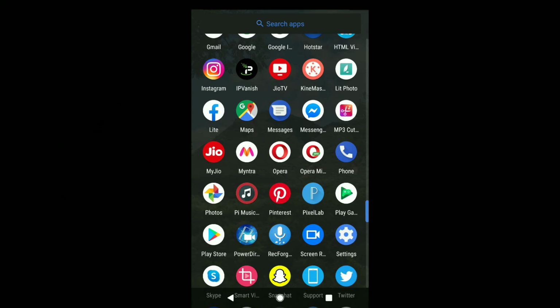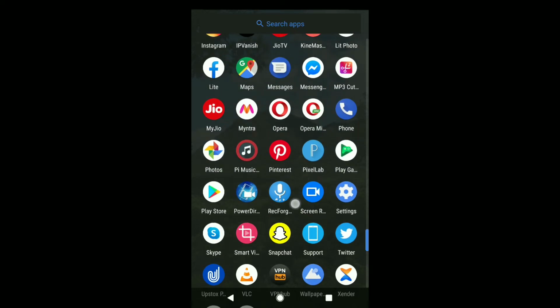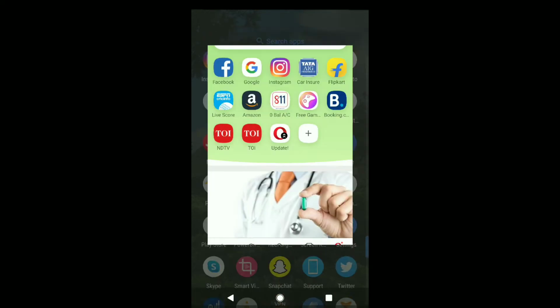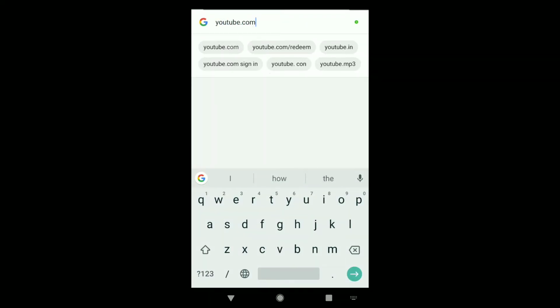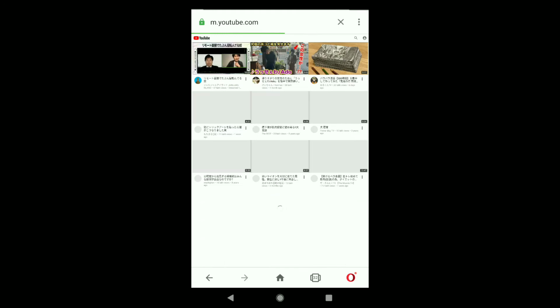So as you know, you can create a YouTube channel on the YouTube app, but you cannot create a YouTube channel properly there. So for that, you need to use a browser. So first open up any browser on your smartphone and then go over to youtube.com. Now enable desktop mode on your browser. It's very easy, you can do that easily. So let me enable desktop mode on my browser.